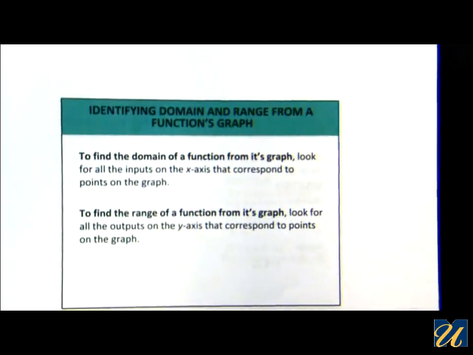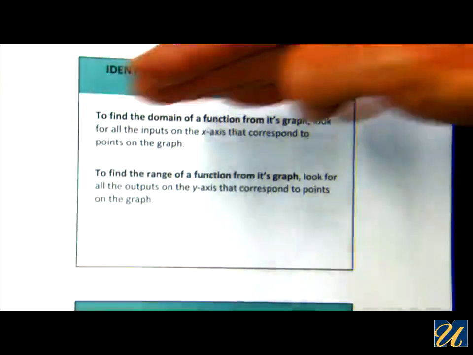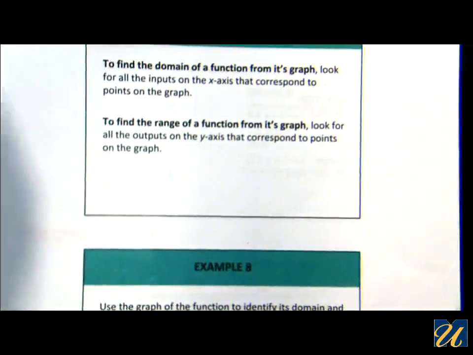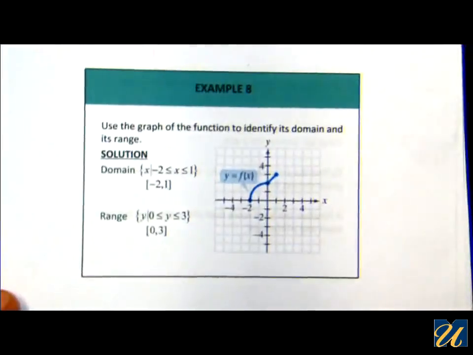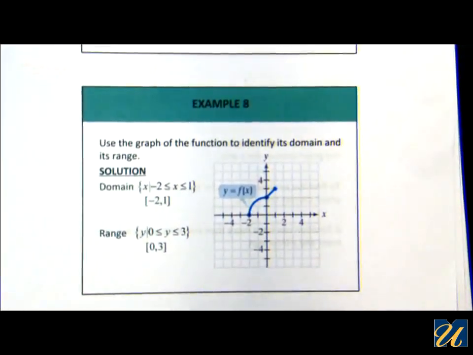Let's take a look at how to identify the domain and range from a function's graph. The domain of a function is the set of all inputs from the graph, so this means the horizontal axis. It's another way of saying find the extent to which the graph extends to the left and to the right, whereas the range of a function from its graph is asking for the functional values of the y-coordinate. That is the amount the graph extends vertically from the low to the high. Best by example. Here's the graph of a function. Let's use the graph to identify the domain and the range.